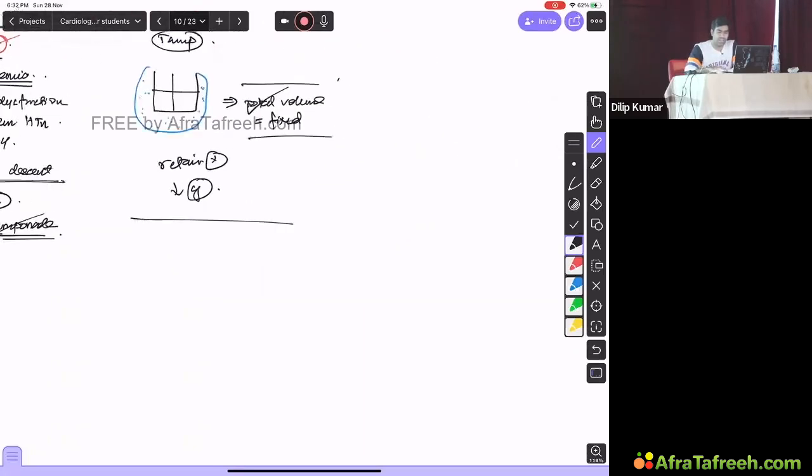That's why we have a very famous mnemonic, isn't it? Patax. Do you know this mnemonic? There is a mnemonic called Patax. What is Patax? In tamponade, there will be a prominent X descent but a diminished Y descent. Whereas in constrictive pericarditis, you will have a prominent Y descent. Yes or no? In constrictive pericarditis, you will have a prominent Y descent, whereas in tamponade, you will have a prominent X descent.